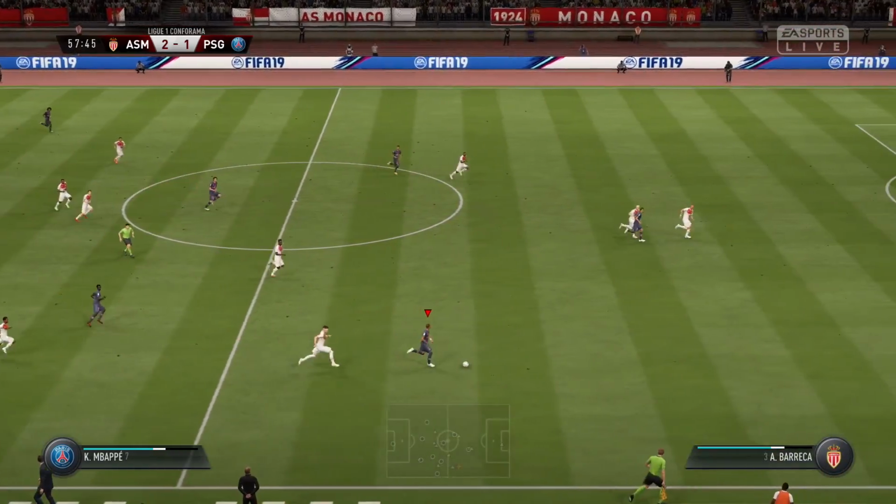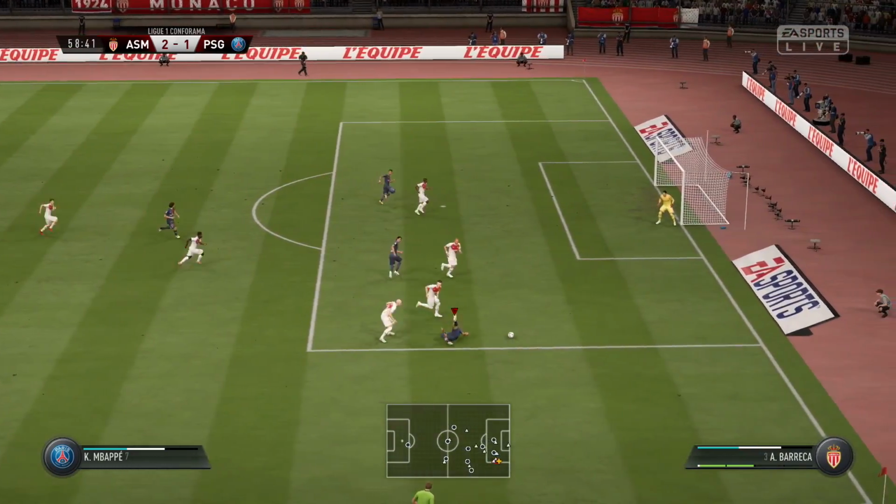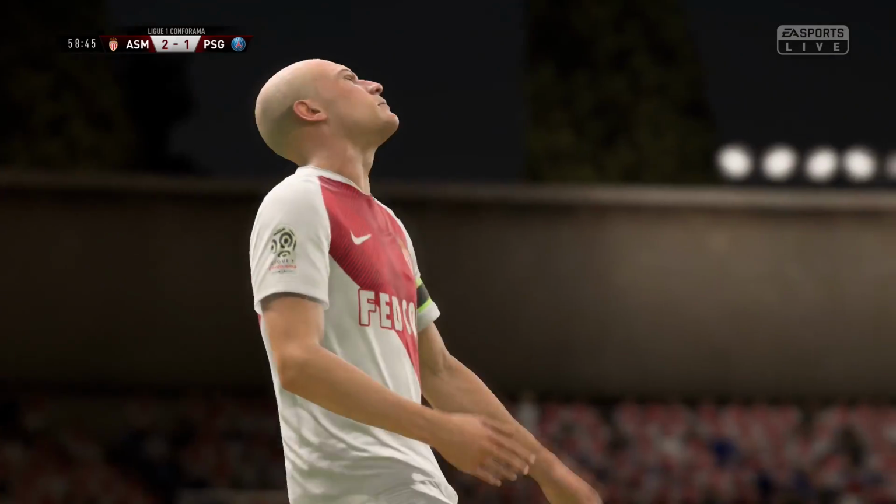But we still might have a chance in the 57th minute. And here goes Kylian Mbappe on the attack. Still Mbappe. Look at the pace. Goes down inside the box. And that was surely a penalty.